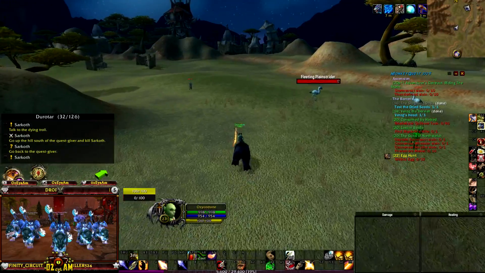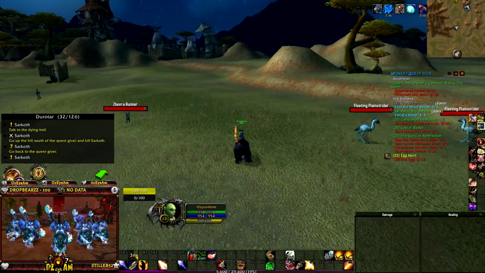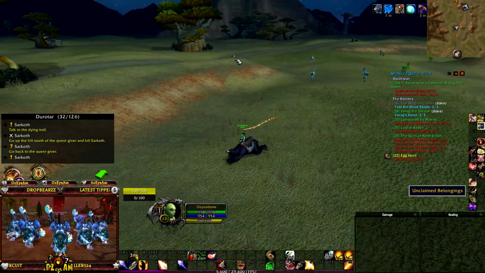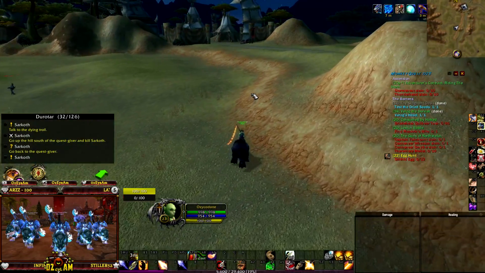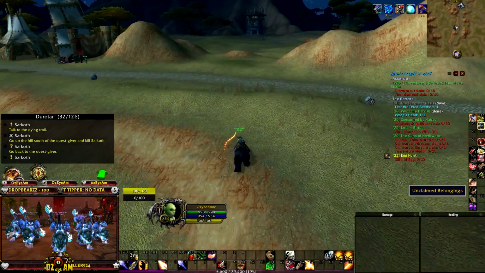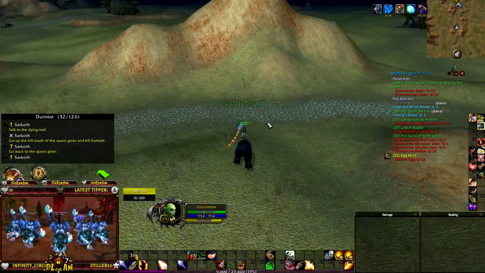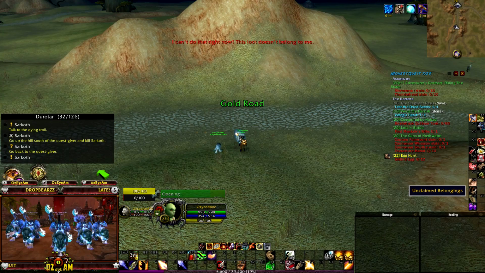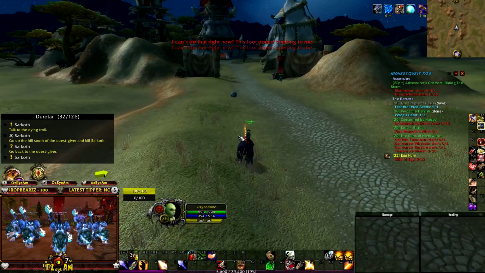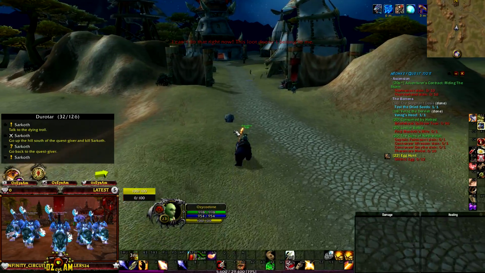All right, buff fell off. And we're right next to crossroads, so we shouldn't be getting into any more. Another unclaimed belongings on the road there. And another one. And what is going on here? Weird. Anyway, we'll see you at 24.